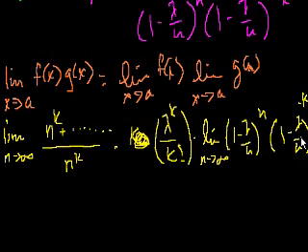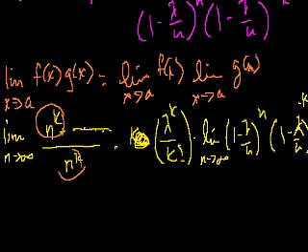I know you can barely read this. So first of all, what's this limit? The limit as n approaches infinity of some polynomial where it's n to the kth power plus blah, blah, blah, where all of these other terms have a lower degree. This is the highest degree term, right? So you have n to the k in the numerator, and you have n to the k in the denominator.